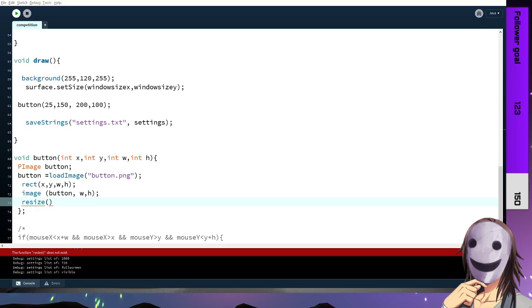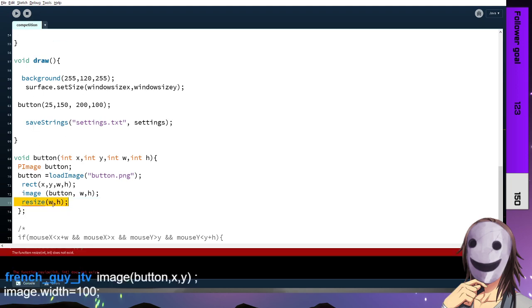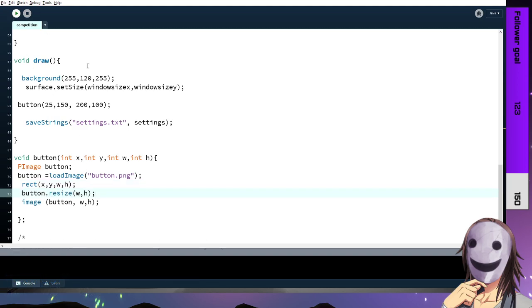Load image, whatever, dot resize, and then you resize to W, H, and then it works. Doesn't exist. Yeah, button dot resize. Can I move it above? Yay! It worked.